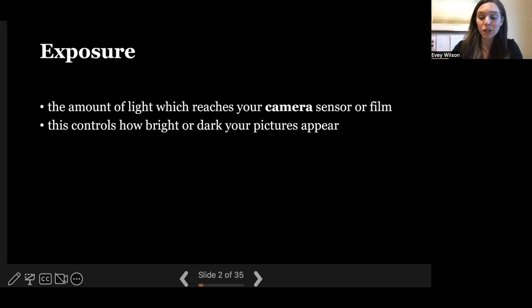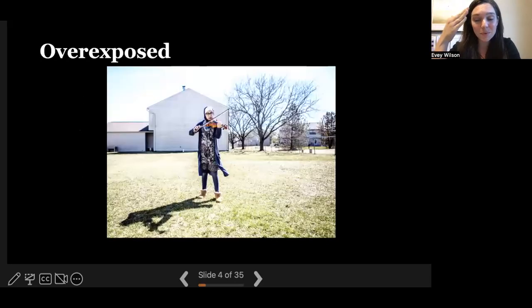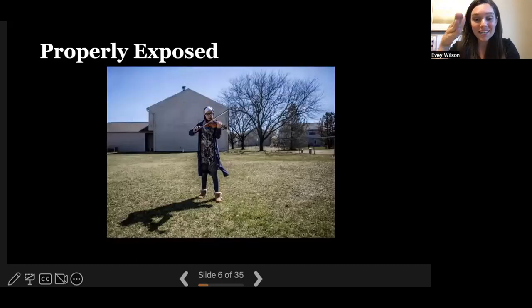Okay. So exposure, this is a properly exposed image. You can see that the sky is blue, the grass is green. You see a lot of detail around the image. This is when you allow too much light in. Colors tend to turn white because there's so much light, it can't distinguish between them. This is an underexposed image where all of a sudden your image is dark. You're losing details on the grass. You're losing details in the trees and the shadows. So again, you're trying to get this properly exposed image.